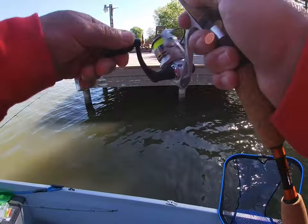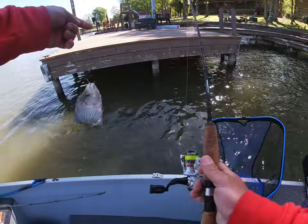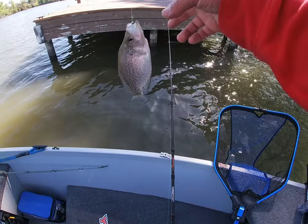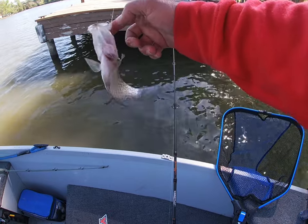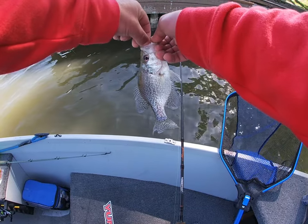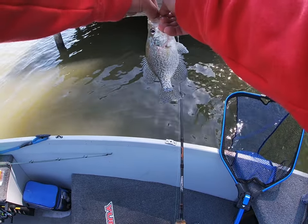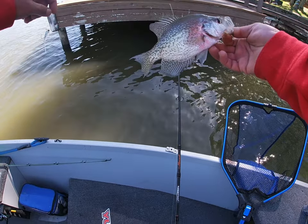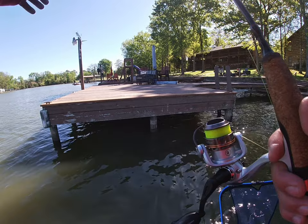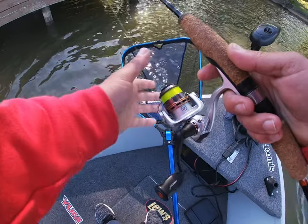There he is, fish on. That's a good one too, I think. Oh no, just kidding. Just hit hard. Here, Kyle. Give it up. Come on, really? That's a feisty little fish. Yep, little guy. Oh, little guy. Any bigger ones than that, don't we? Yeah, they have bigger ones than that.